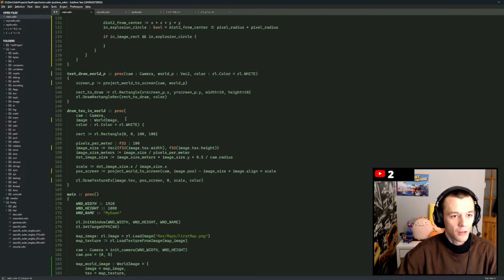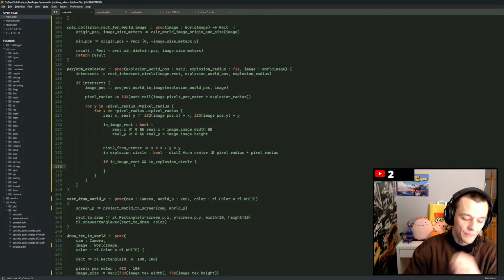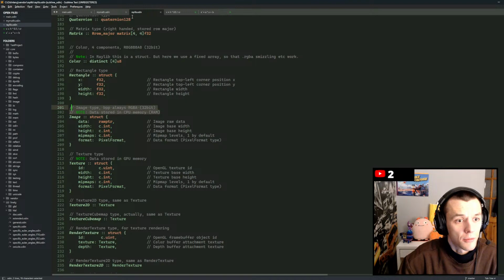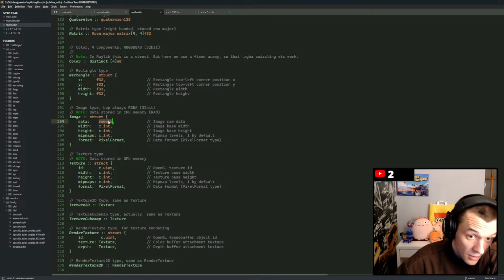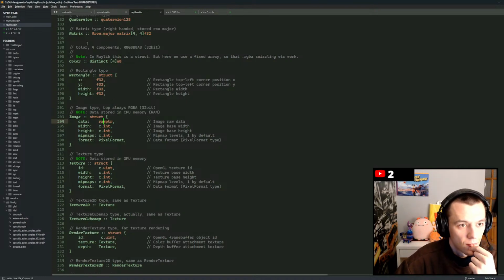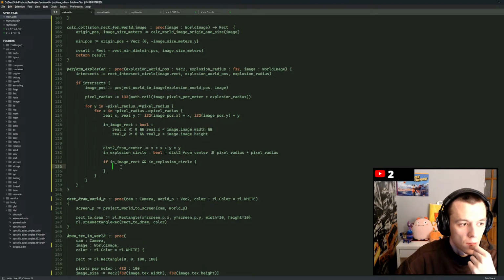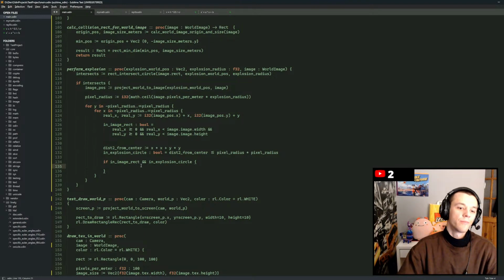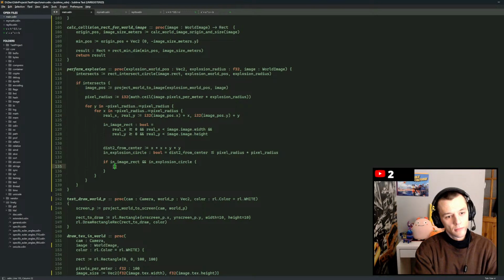So what I can do right now is to just get this data. RayLib data raw pointer. I need to somehow convert. Image data will be like a multi-pointer byte.